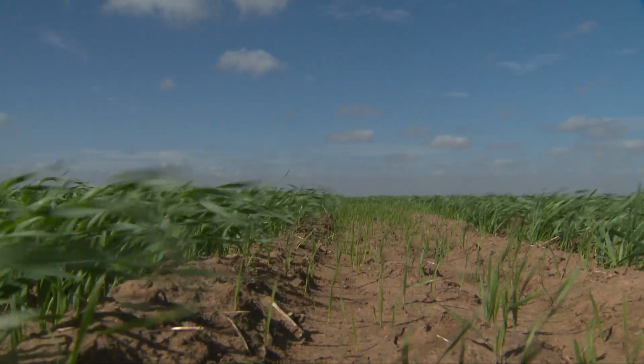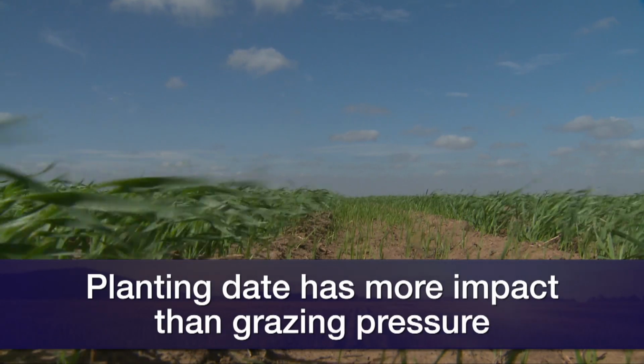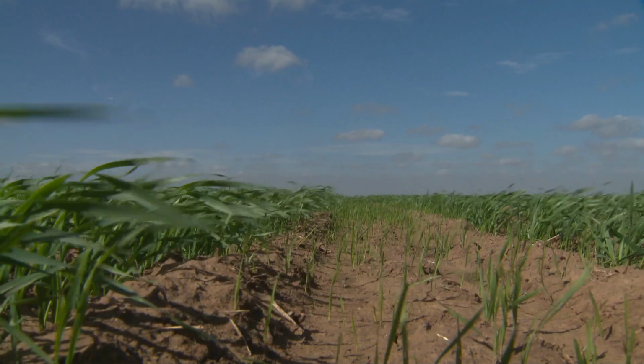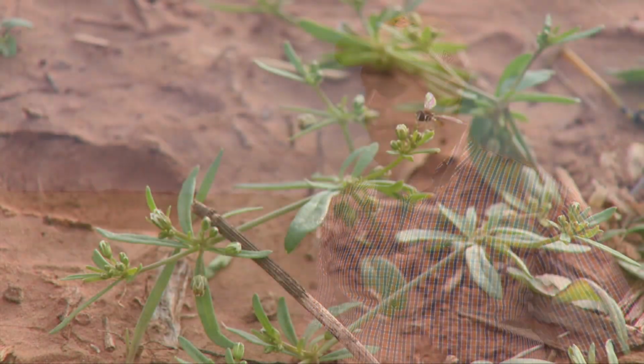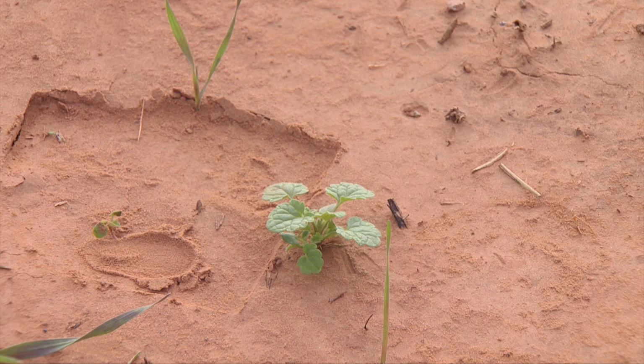As you can see in the background there where we haven't planted the grain only plot yet, we have a lot of weeds out there. So planting later, we can avoid a lot of insect issues like we've had with fall armyworm and grasshoppers, and also weed pressures. If we get those flushes of weeds up and either chemically fallowed with herbicide or with tillage, we can get a lot of those weeds to flush and terminated before we plant the wheat crop.